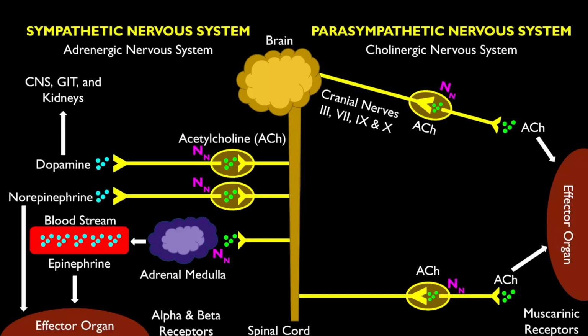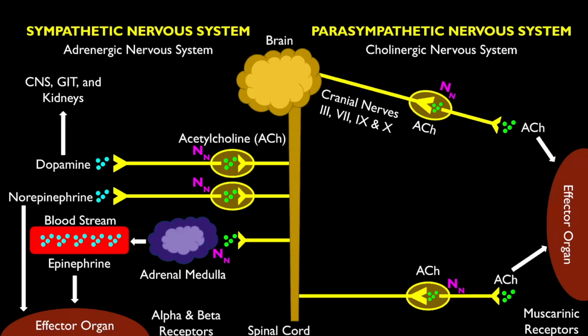Now, by the end of this slide, the major things that we need to know are that the sympathetic nervous system has thoracolumbar origin, short preganglionic neurons, long postganglionic neurons, and the main neurotransmitters are dopamine, norepinephrine, and epinephrine, which act through the alpha and the beta receptors. And in the case of the parasympathetic or cholinergic nervous system, the origin is craniosacral with long preganglionic neurons and short postganglionic neurons, and these act through acetylcholine on the effector organs through the muscarinic receptor. I want you to know that irrespective of the system, in both cases the preganglionic neurotransmitter is actually acetylcholine, even in the case of the sympathetic nervous system.